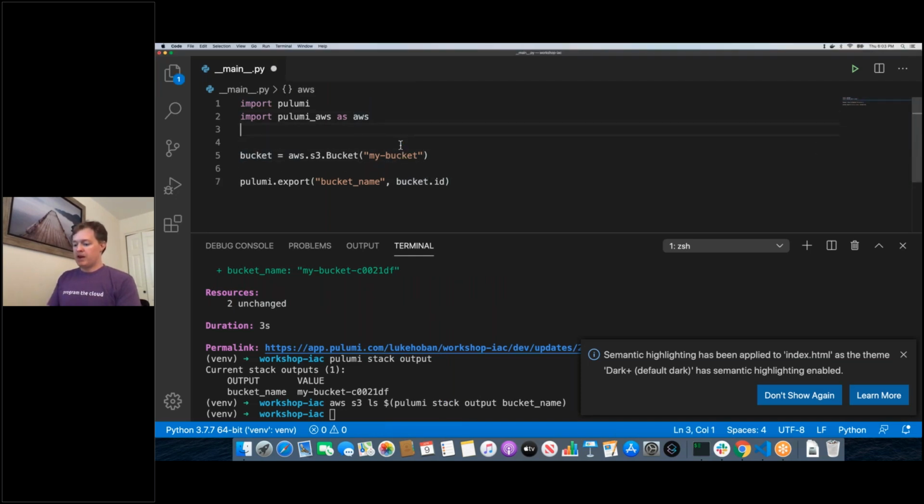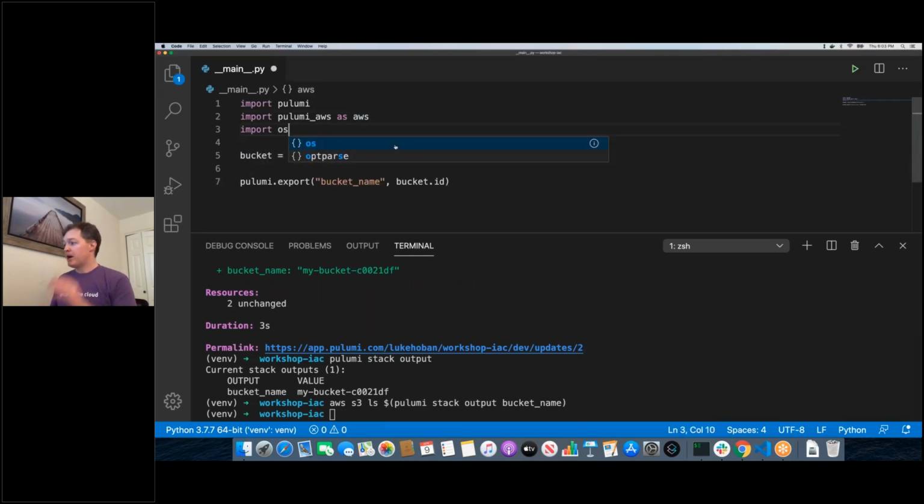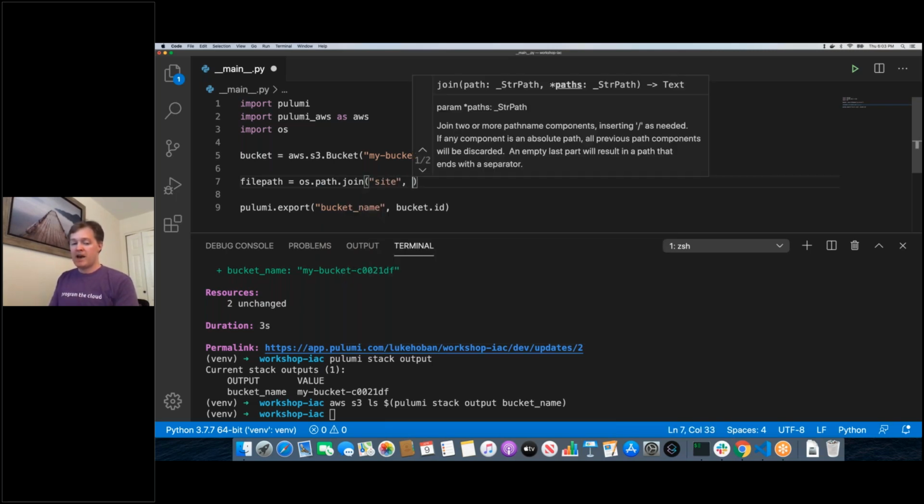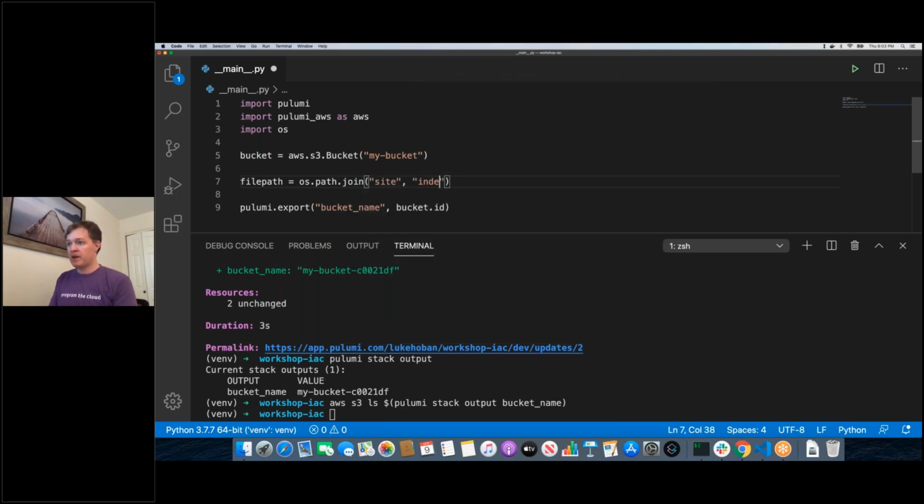Now I want to be able to use that file, so I'm going to use my Python library. In this case, I'm going to import os, and I'm going to use that to construct a path to the site folder, and then look up that index.html file.